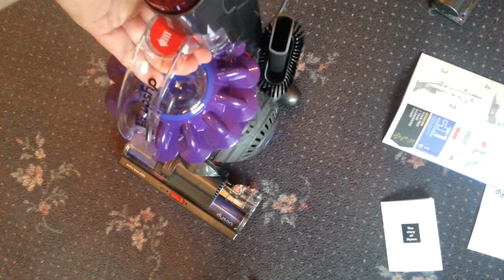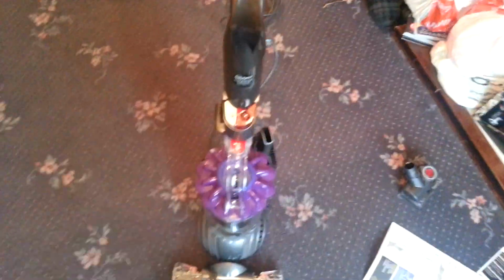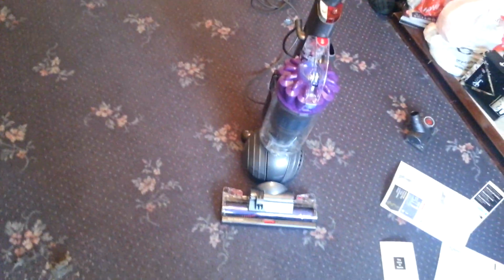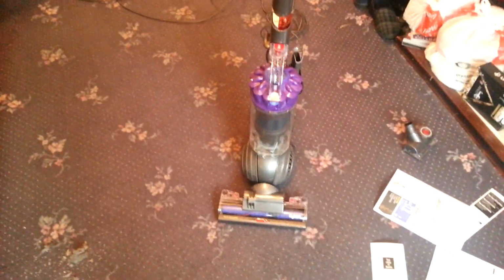See what we've got here. Quite a bit of fine dust there. A bit of dog hairs and things, but that was just a quick vacuum in. Anyway, there it is. It does seem a little bit flexible, flimsy, and doesn't seem to be as nice to steer as that new Vax Air cordless that my mum's just got, but anyway, still pretty pleased with it. It's a nice purple colour.